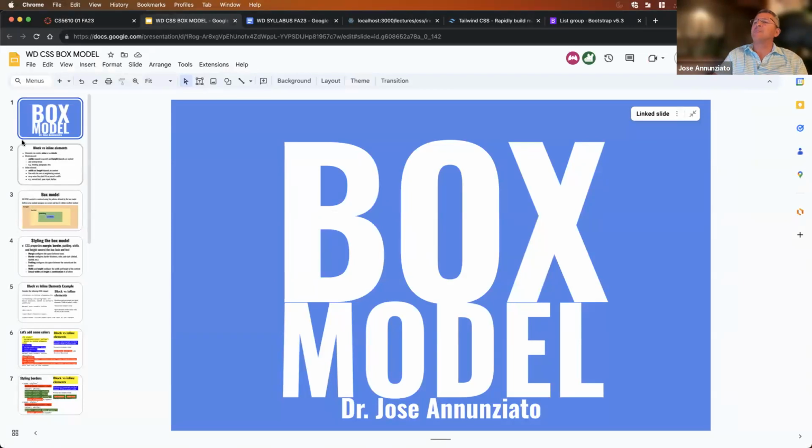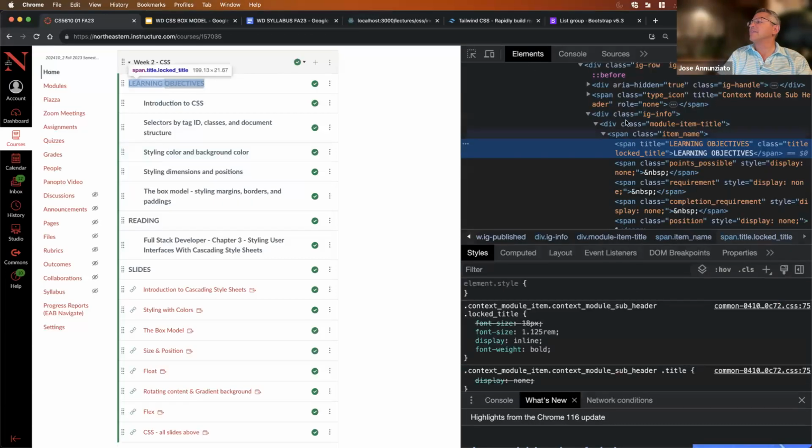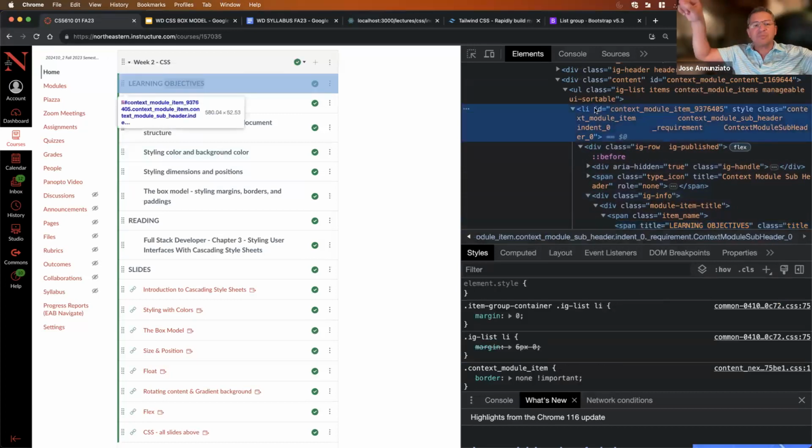So what it does is it tries to compute a rectangular area for every piece of content that gets rendered on the screen. So for instance, here, if you inspect this, you'll see that every node on the DOM is represented on the screen by some rectangular element.